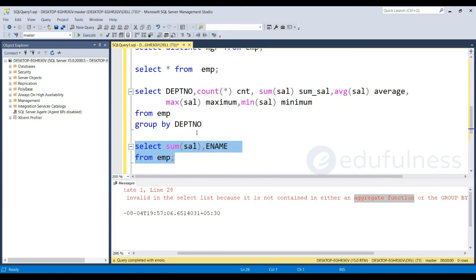That is why, if any column exists in the group by clause, only that column can exist in the select clause. If any column does not exist in the group by clause, you should not use those columns in the select clause.